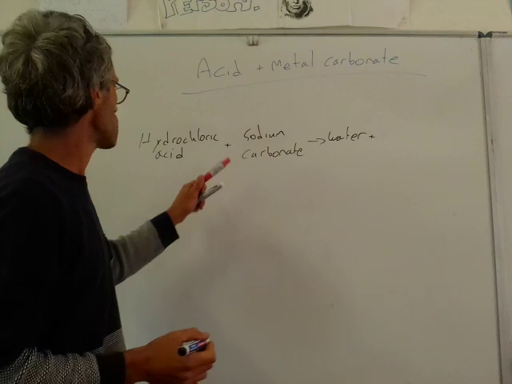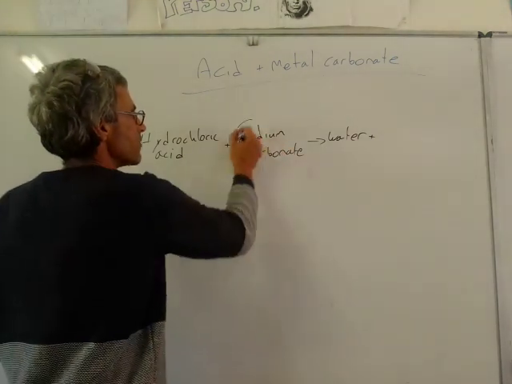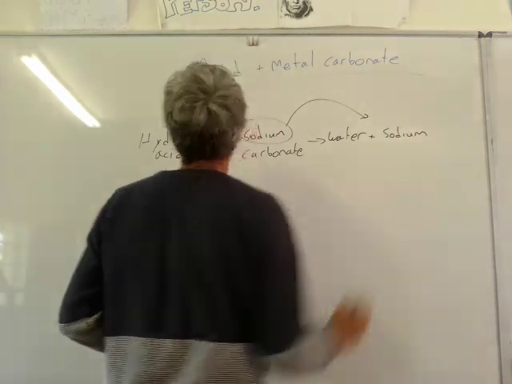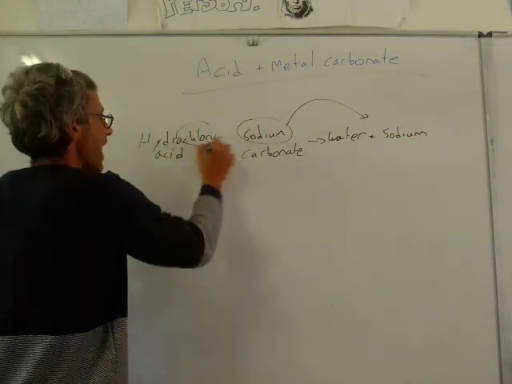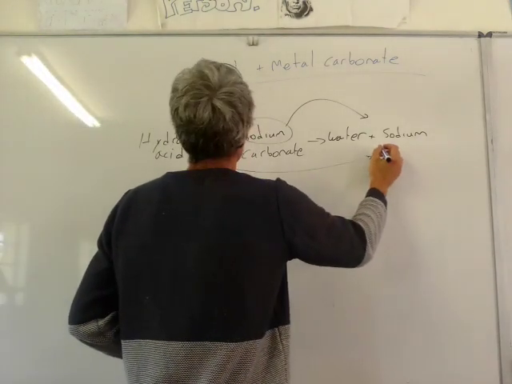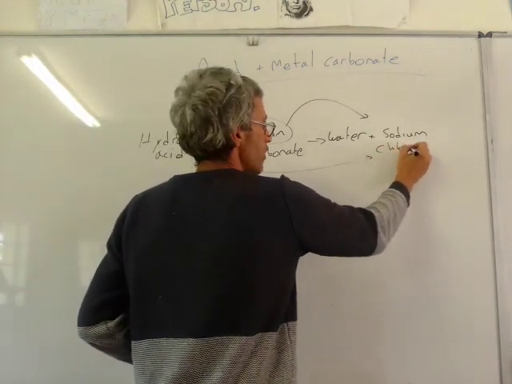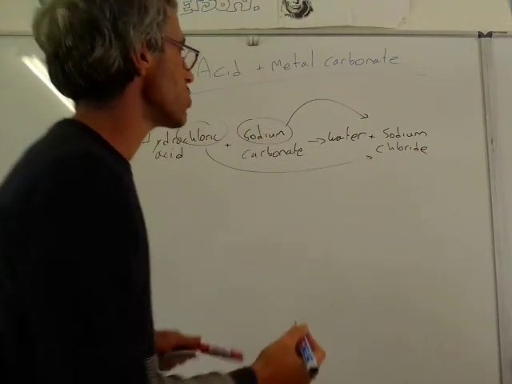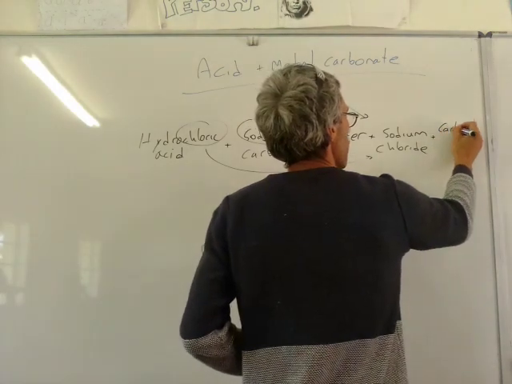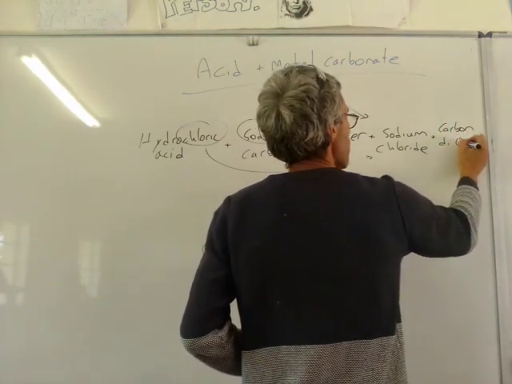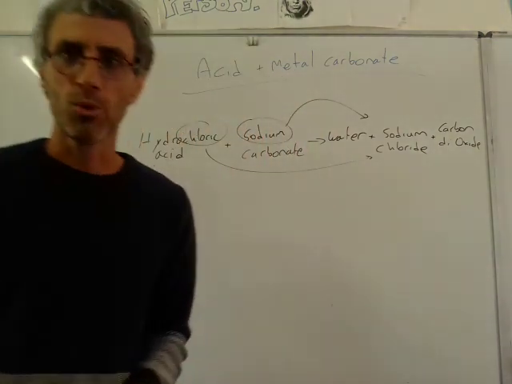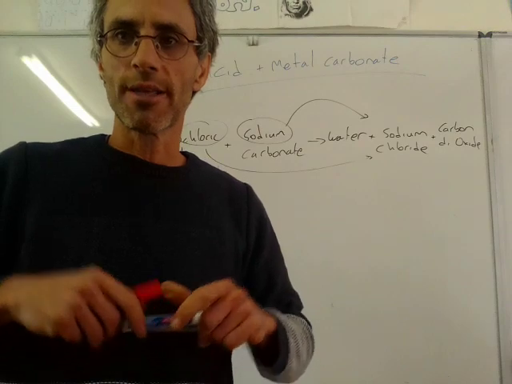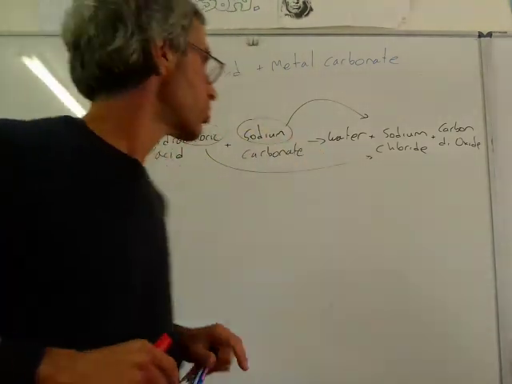Can we think about the salt that we had here? Well, the salt will be made out of the metal, which is here, sodium, and the non-metal that comes from the acid, as always, which will be chloride. Chlorine together with sodium will be sodium chloride. And the extra bonus that we got was carbon dioxide. That was the beautiful bubbles, the gas that eventually extinguished the flame. We will make notes on gas identification next week, so let's not bother about that.